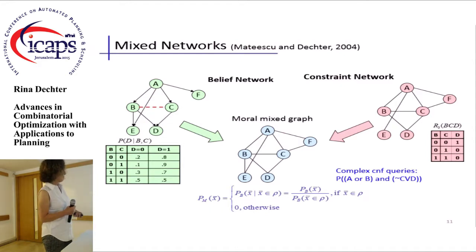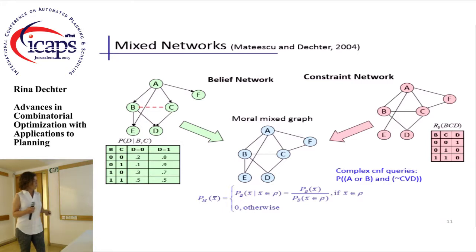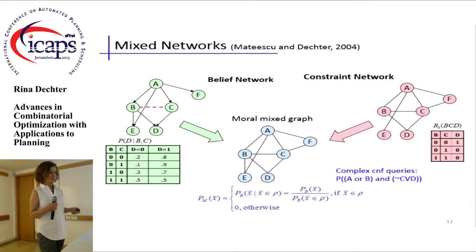But if I want to compute this, and I have additional constraints, then what is the meaning? What are the semantics of the Bayesian network combined with the constraints? Yeah, so technically I will add this to the constraints, and I will just ask what is the probability of this set of constraints being true.